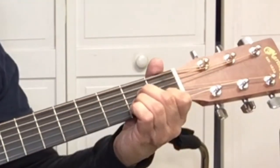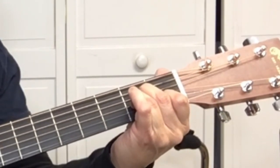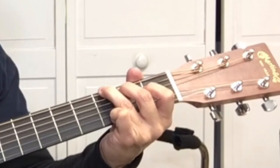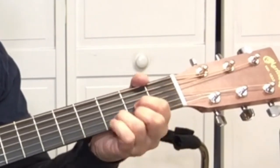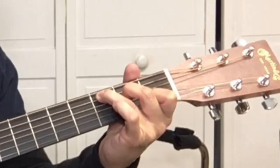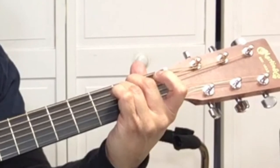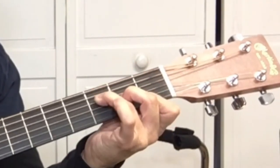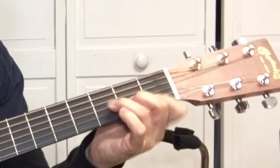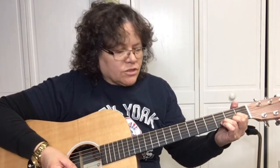And then we've got A minor. So it's G, D, C, E minor, F, and A minor, which are all easy acoustic chords.